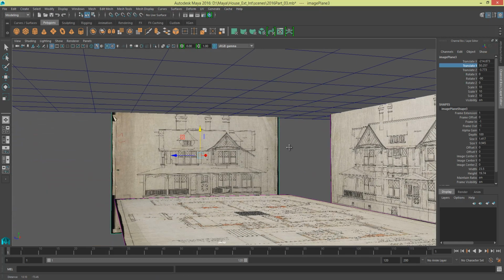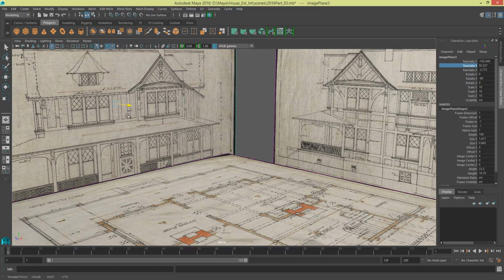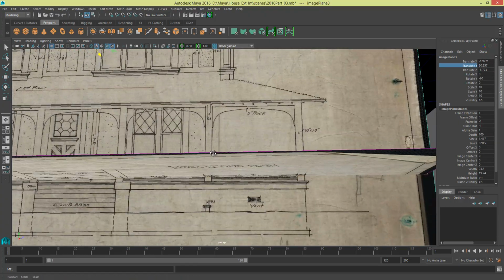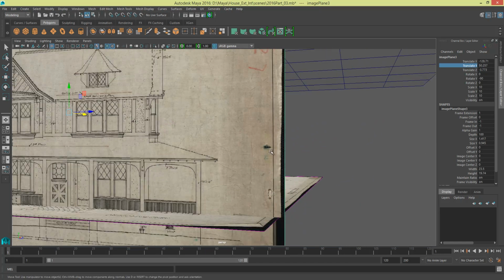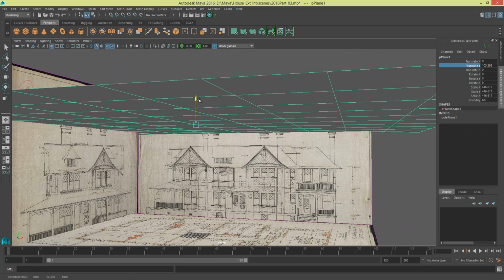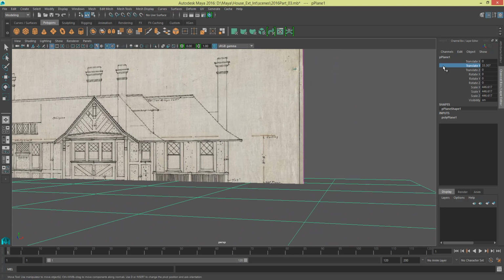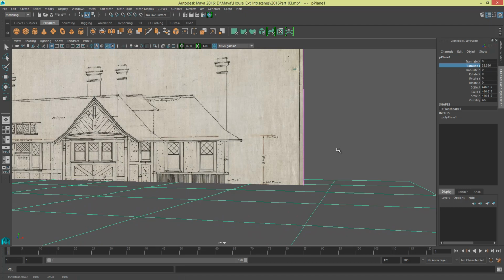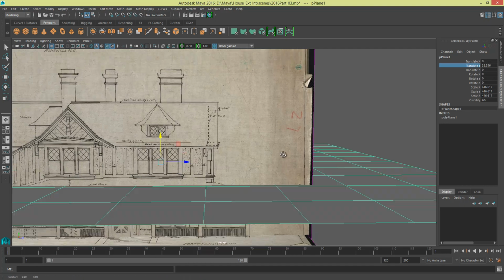Okay. And I want to make sure that this one is still in line. So we are on a marker here. So this is a basement. So if that's the second floor, we're going to bring this one down to match the second floor marker down here. So with translate Y still selected, I'm going to middle mouse click and just place it here. And yeah, we're pretty much on the mark there, okay?